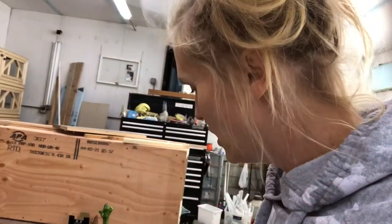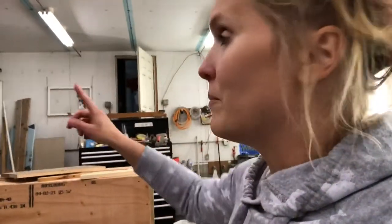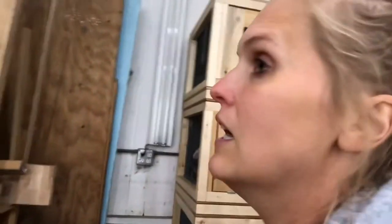I'm gonna deeply water the pepper plant, and it's gonna stay in the shop between the hutches. I'm gonna have these lights here, so maybe put a table, well, a shelf between the two hutches. And then the fluorescent lights are gonna be light for some of my plants. So if there's anything else that I wanted to bring in from outside, I should do that now, because it's gonna be quite a bit colder tonight than it was last night. So we shall see what my pepper plant does.